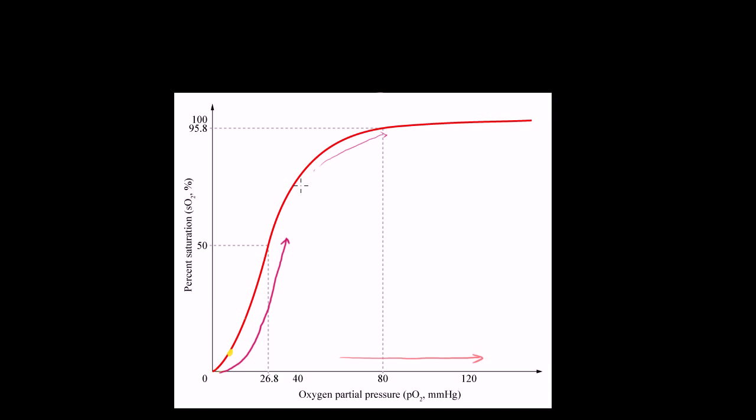Now, if we have an acidic environment that has a lot of carbon dioxide, so that the hemoglobin is allosterically inhibited, it's not going to be as good at this. So in an acidic environment, for any level of oxygen partial pressure, or any amount of oxygen, we're going to have less bound hemoglobin. So let me do that in a different color. Then the curve would look like this. The saturation curve will look like this. So this is an acidic environment. Maybe there's some carbon dioxide right here. So the hemoglobin is being allosterically inhibited. So it's more likely to dump the oxygen at this point.